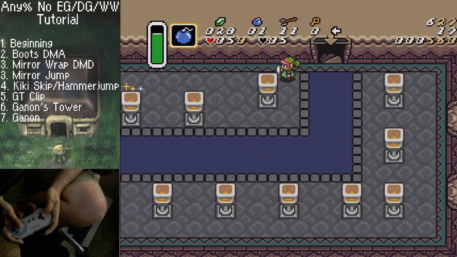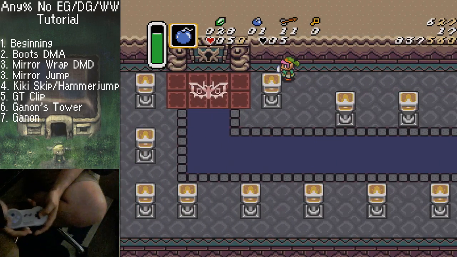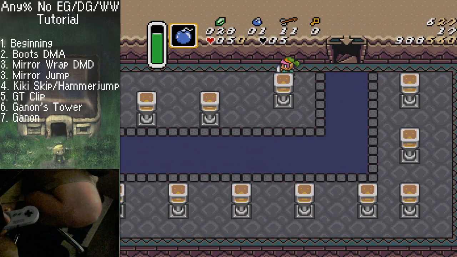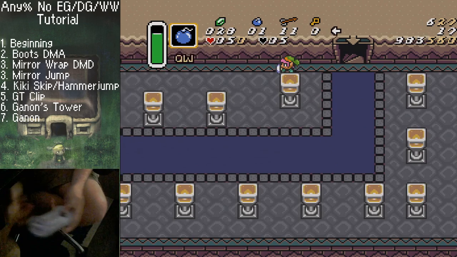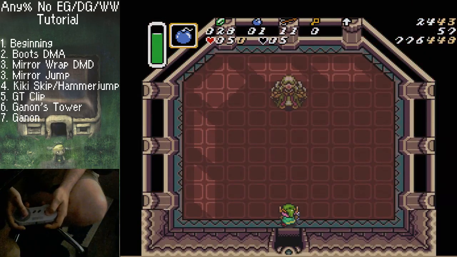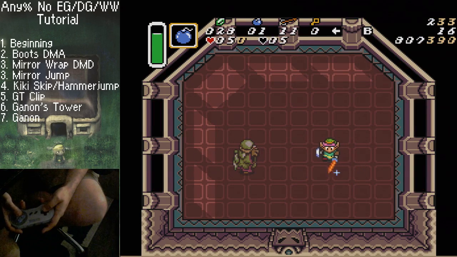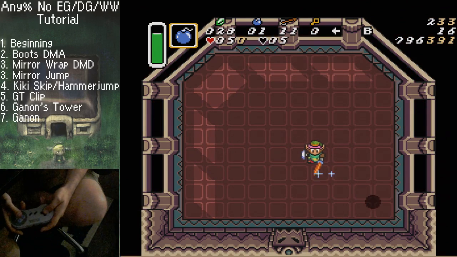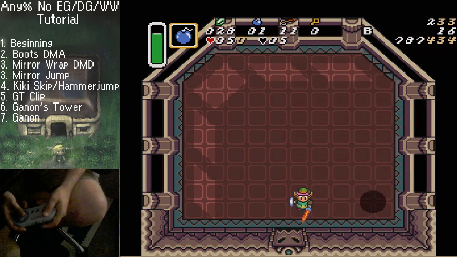Now, since you clipped into Ganon's Tower, and you are in Fake Dark World, I am not in Fake Dark World, so I'm actually going to get Aghanim 2. But normally you would end up with the Aghanim 1 fight here. Oh no, I am in Fake Dark World. Okay, Aghanim 1. But that also means blue balls.